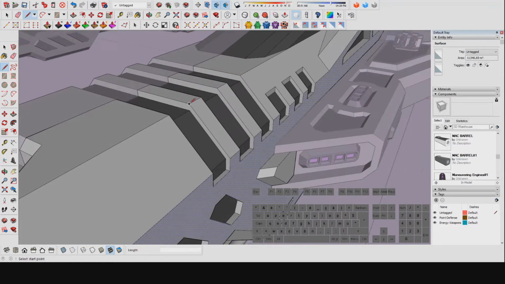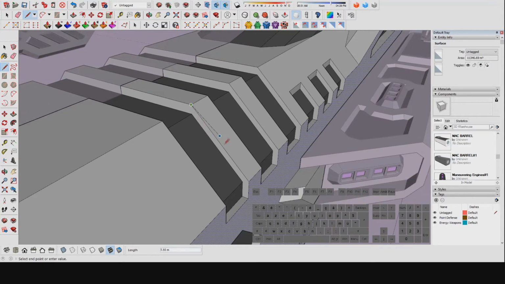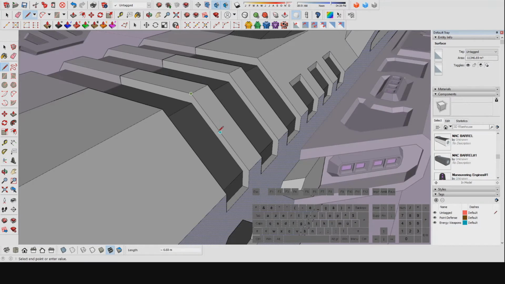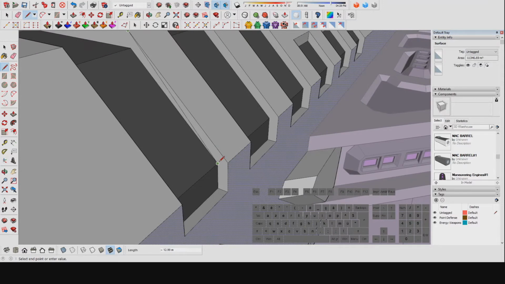And for those who may not know, you can select a line and then hover over another line that is at a particular angle, and SketchUp, using the pink line, will match the angle, so you can either continue on that angle, or you can match it until a certain point.